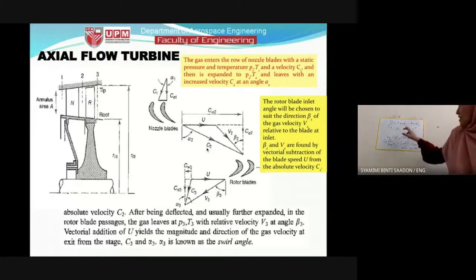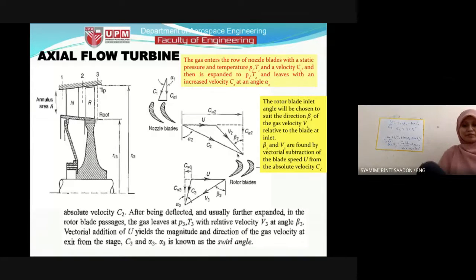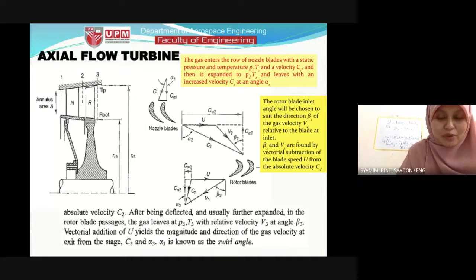Just now on this whiteboard, I drew the U in this way, and I pasted both of these triangles in the same figure, the same diagram. So that's why this collapses with this one just now. But if you separate it, it is this way. Just now we calculated alpha 2. Alpha 2 is this one. Alpha 2, beta 2, and this one alpha 3 and beta 3. So I hope you are clear with the directions just now.